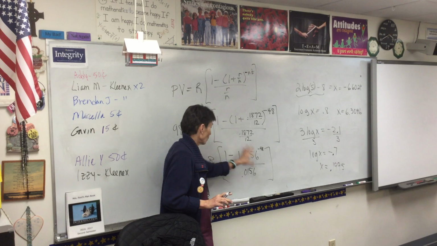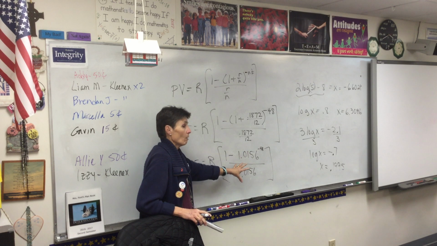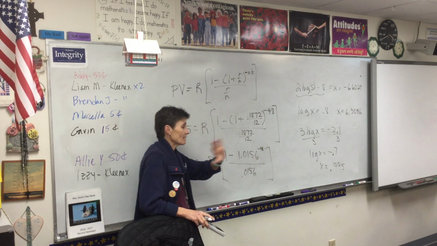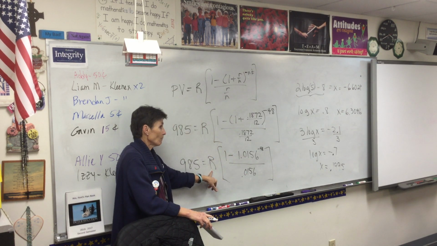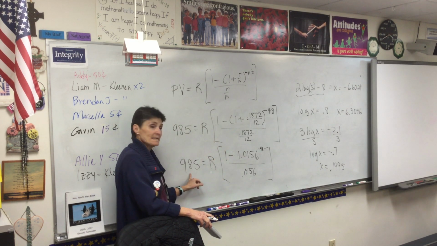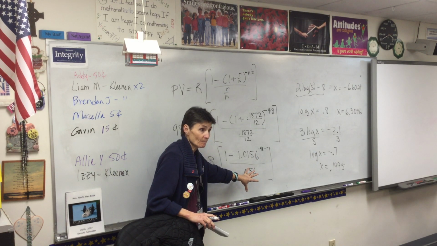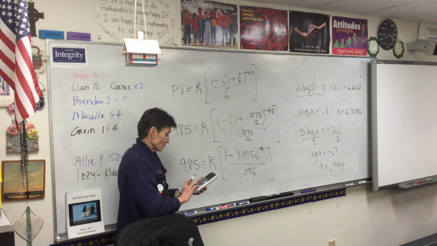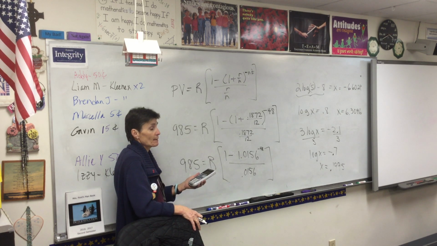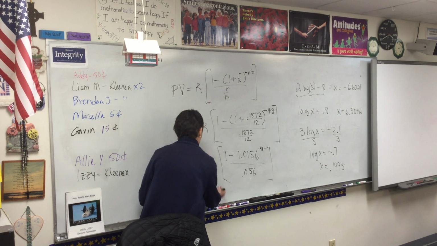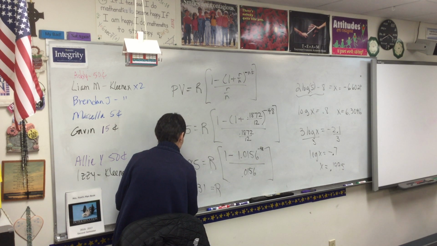Now, I got for this whole mess 33 point something. Okay? Now, you can write down that whole number if you want. It doesn't make any difference. I somehow have to get R by itself, though, which means I need to take 985 and divide it by whatever this is. So I choose to do 985 divided by second answer. That way I don't have to write down or type anything in. And your monthly payments are going to be $29.31.